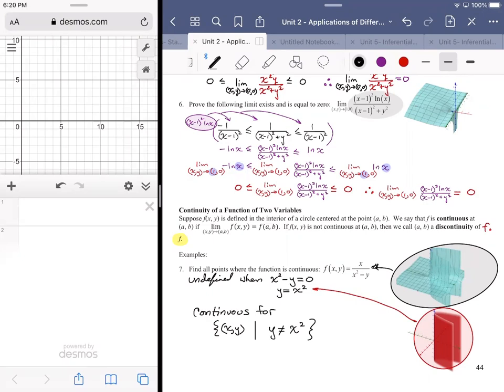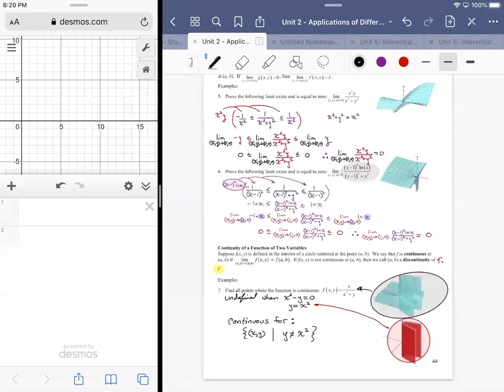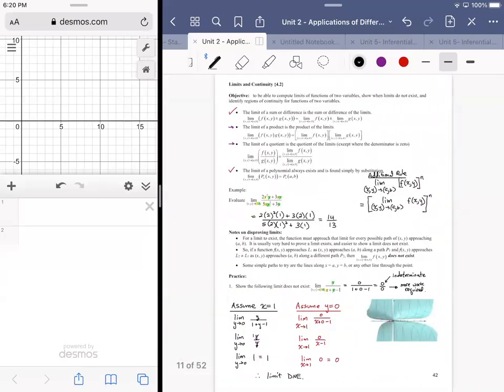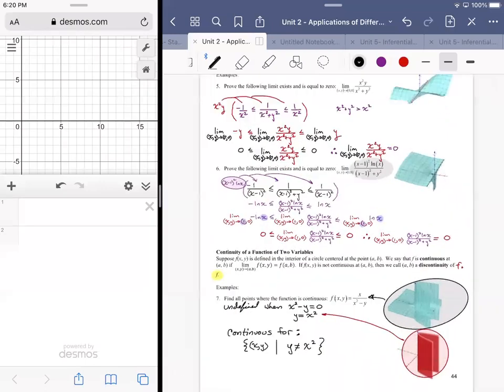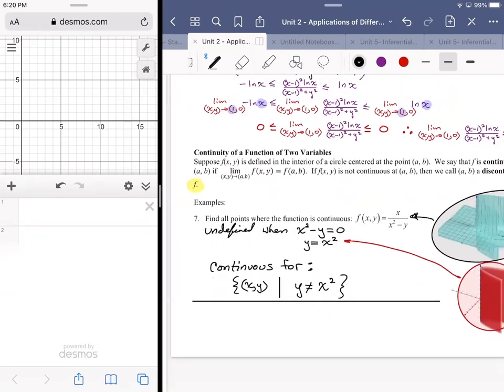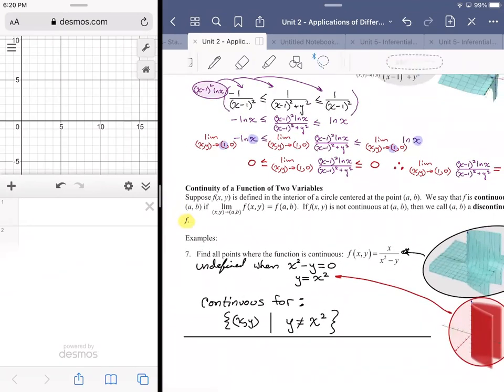There are plenty of different ways that you can verify that the limit would not exist at that location. I just want to verify before I waste too much time, and I'm pretty sure this is one that we did not do. You can pick a point that follows this path and show that the limit doesn't exist at that location. It's not necessary for this problem, but I did want to take a minute and show you how that would look. It's a cool relationship.